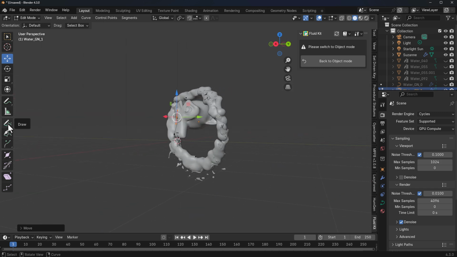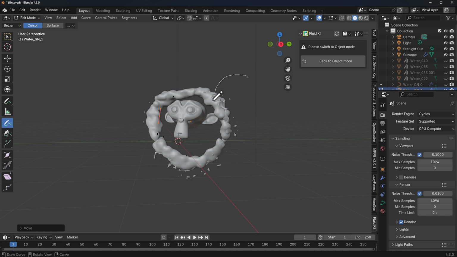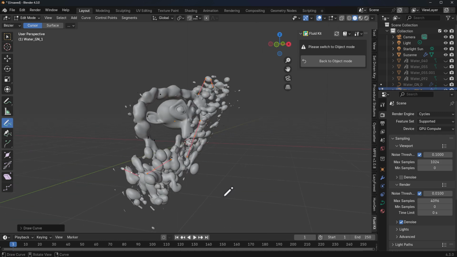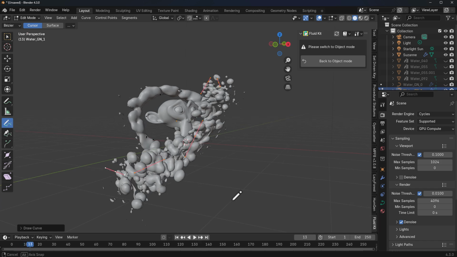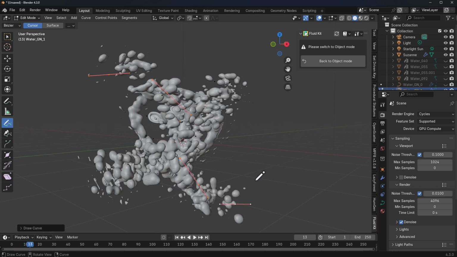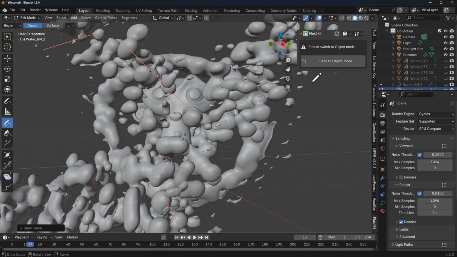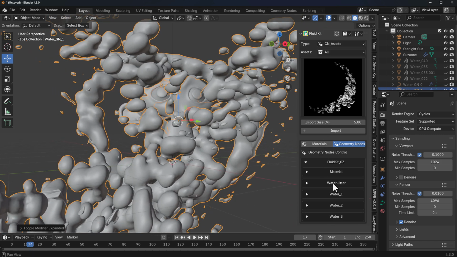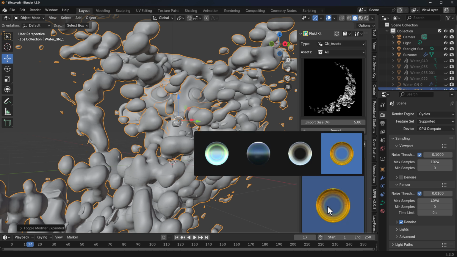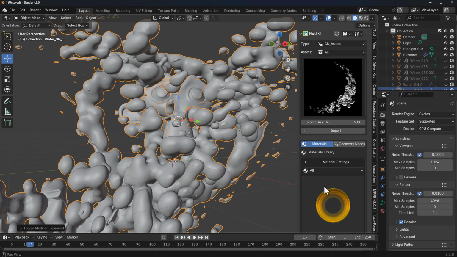We need to go over to the draw tool, and with the draw tool, we can draw in our own fluid. And the cool thing, all of these are animated as well. So we can draw in the fluid that we want, draw maybe another one right here, get some very cool effects. And once we're done, we can go back to the object, go down to where we have got the fluid, and in this case, you'll notice that the parameters we've got for this other one is totally different from the one we had with the first one. So you can go in here, make some changes, do some cool stuff, go over to the material, make some changes, do some cool stuff, and get the best result out of them.